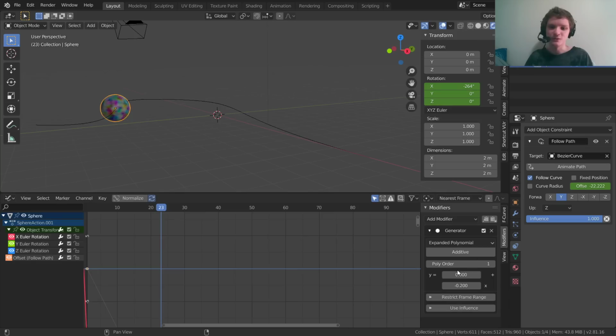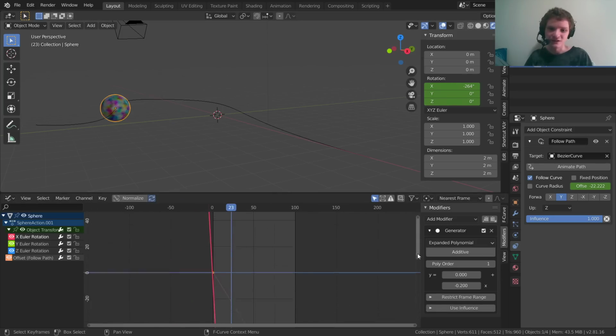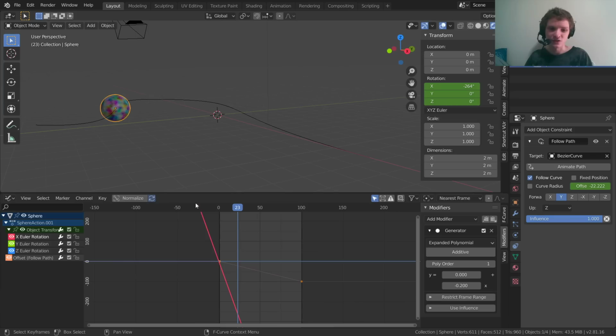The reason this whole polynomial thing is useful is that right now we're creating an expression that will dictate what number is sent to this rotation. This polynomial of order 1 is basically just saying over time, this is going to be our slope, negative 0.2, which in this case is correct because of orientation. This is going to have a constant slope. In other words, it's going to have a constant change of rotation, right? So if you look at the graph, which we need to make a lot bigger to actually see because it's very slanted, this red line is our rotation. And you can see it has a constant slope, which means that over time, this rotation's changing by the same amount, and it's downwards because that's the correct orientation.